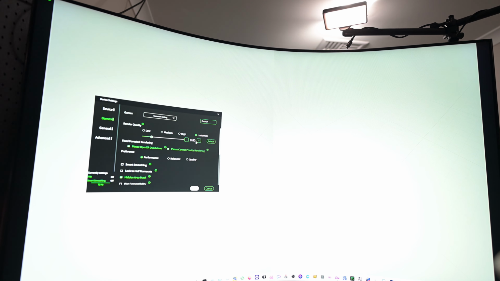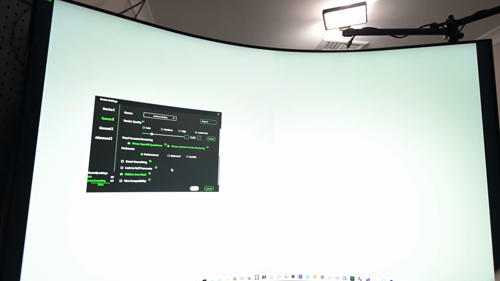If you don't have a motion rig that's getting all these judders and shudders, play with that. You might be able to get it a little sharper, make it look a little nicer. It really doesn't matter about any of this here as far as I'm aware, because it is just not doing anything when you're actually in Microsoft Flight Simulator. So this just is negligible. Smart smoothing has to be off. Oh, well, it doesn't have to be, but I've experimented with that on, experimented with it off, and again, I think what I'm about to show you is the sweet spot.